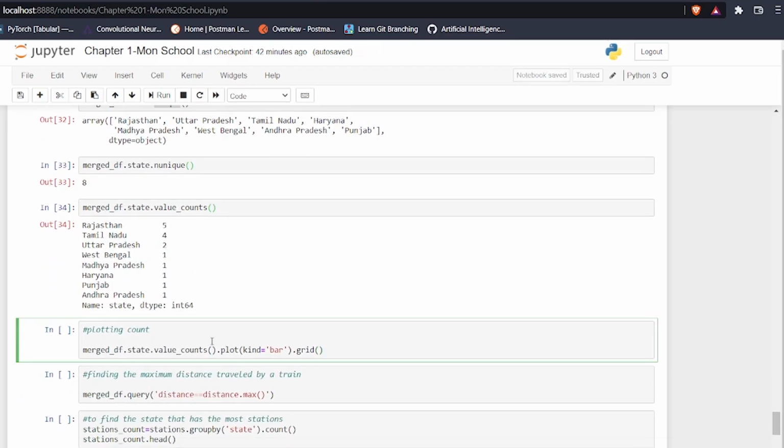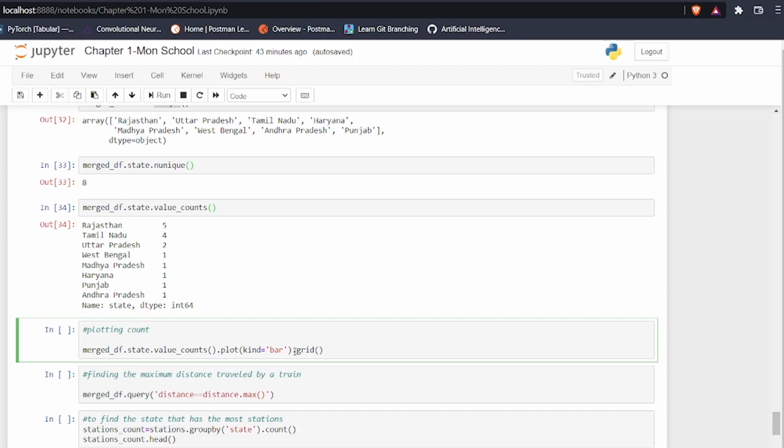In a case where the number of repetitions is very high, simply showing numbers is not enough. In that case, what we basically do is plot a graph.